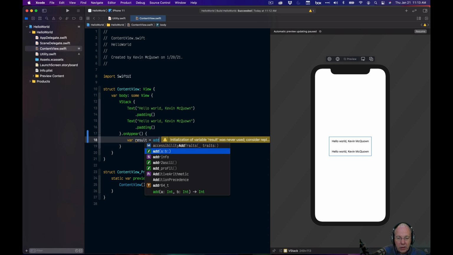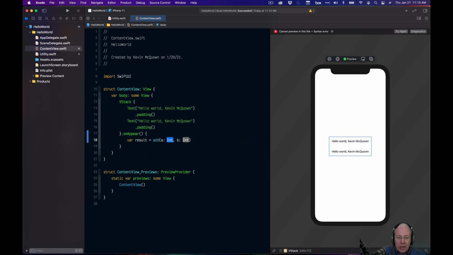So we're going to arrow down to that one and hit enter, and that's going to pop in the actual call for us and the arguments that need to be there. So we need to say these are named arguments, A: and B:. And again, if they're not there, we're going to get a compiler error. The completion put it in there for us. It also created a placeholder for these two, and the blue placeholder is where I am right now. So that means that I could just immediately start typing right over where that blue is, and it will replace the int, which is just telling me the type of what needs to be there, with whatever I want.